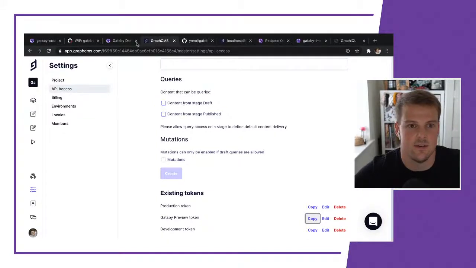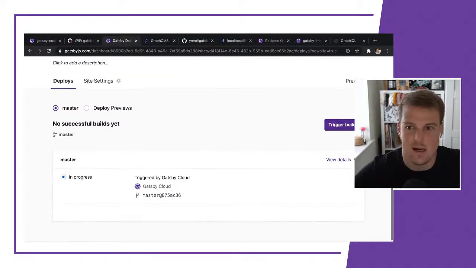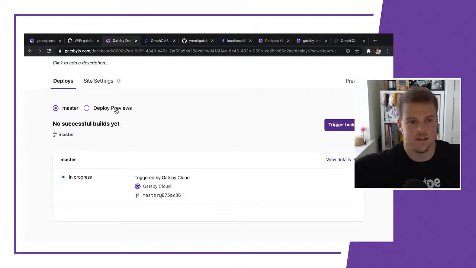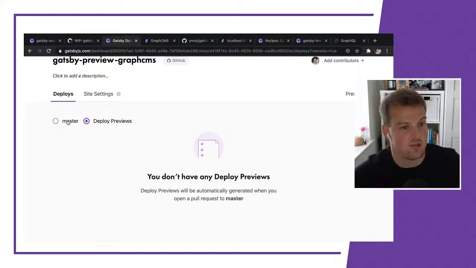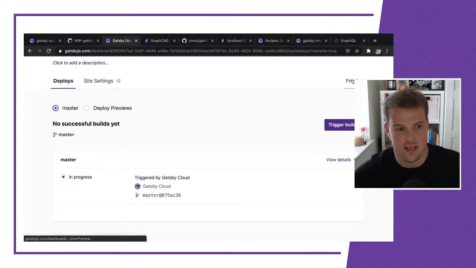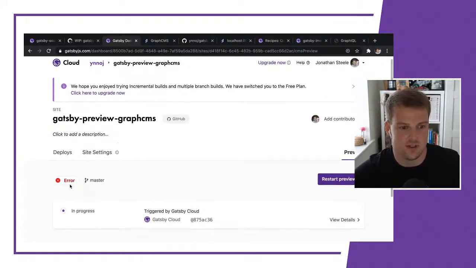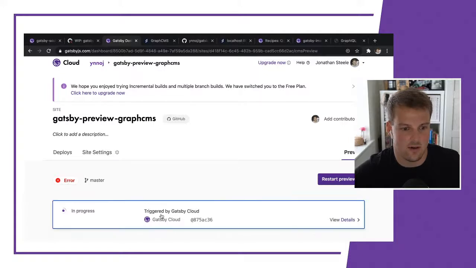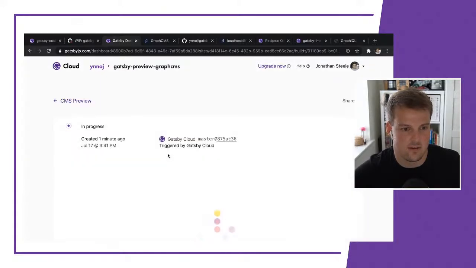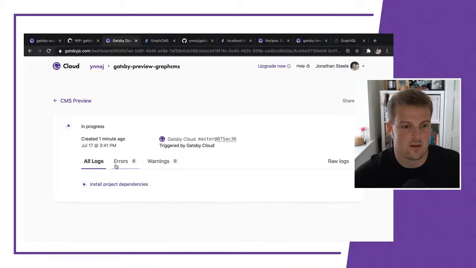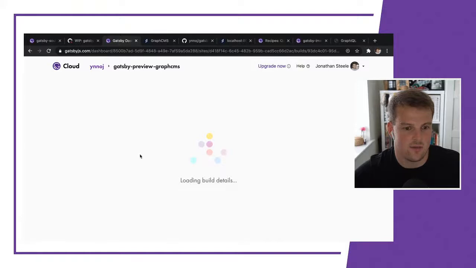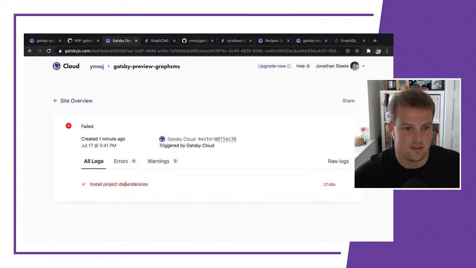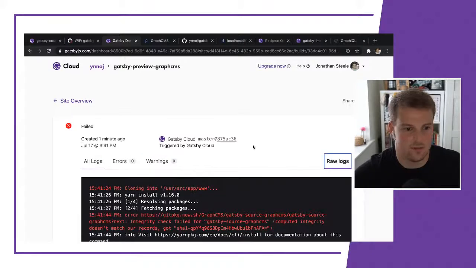All right, so we go back into here. What you'll notice, just poking around, is they also have deploy previews for branches, for PRs and things like that, which is pretty nice. And they also have over here the preview branches. And I've got an error. Do I have an error? It's still going. All right, so we just have to wait. Oh, failed. Damn it. And that is not helpful.